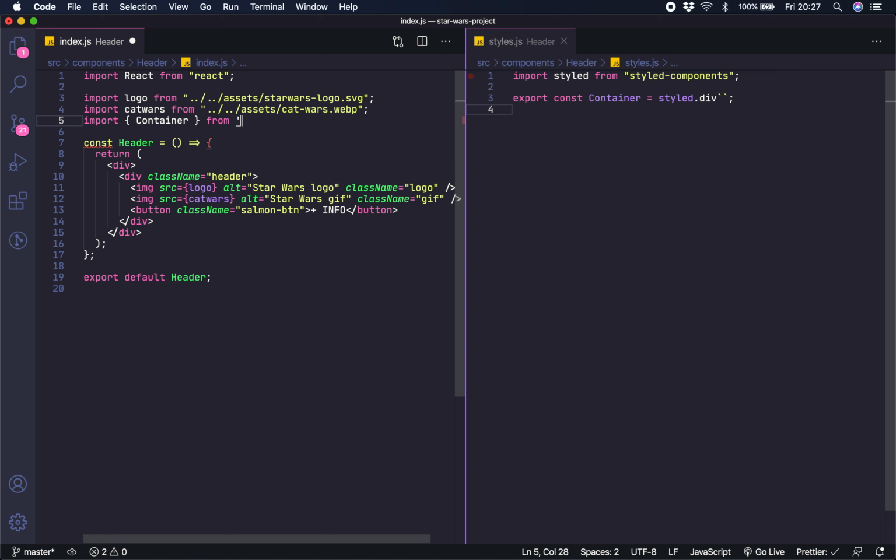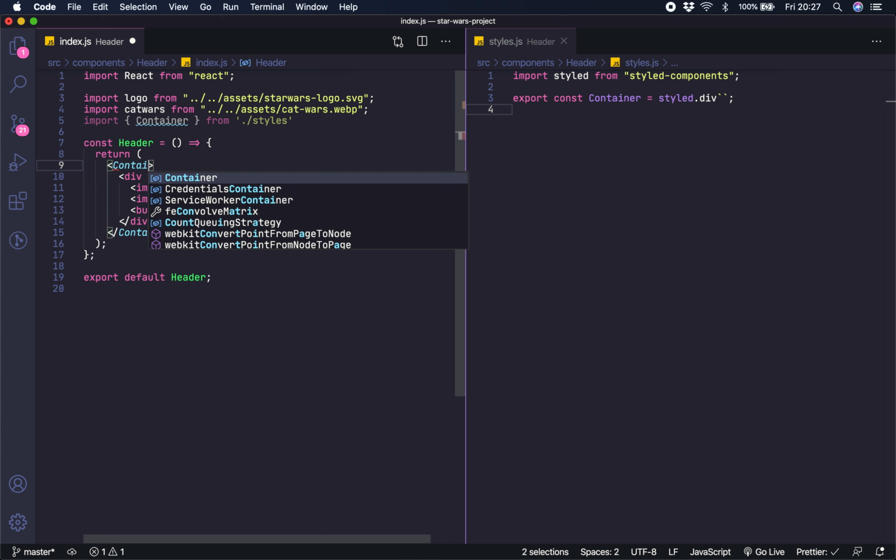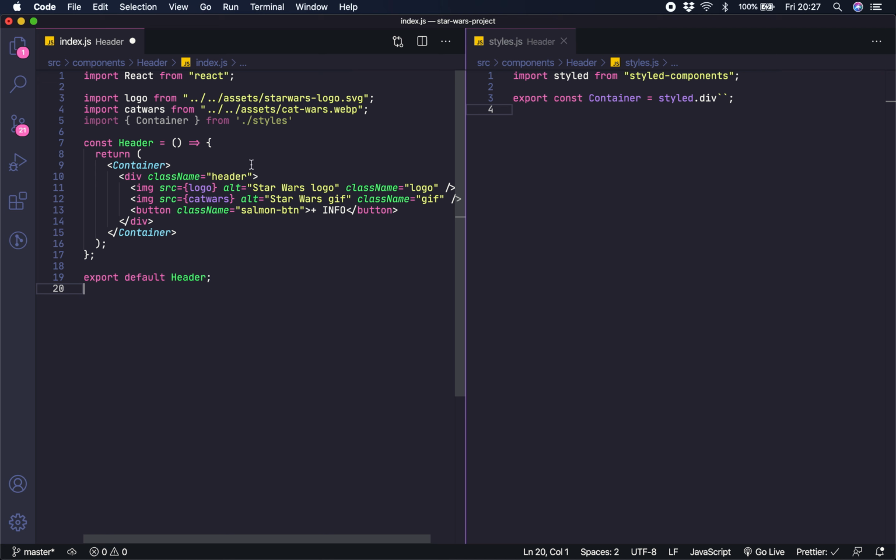Notice that container is equivalent to div. So if I call container here instead of div, that's the same thing. Container is actually a div, okay? So that's it.